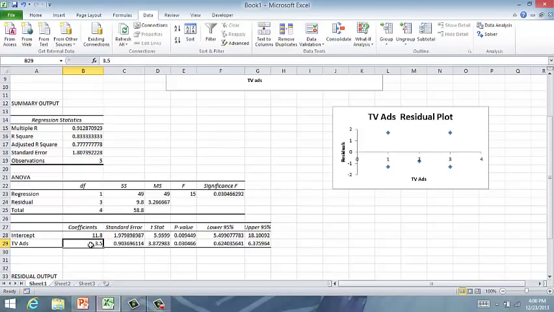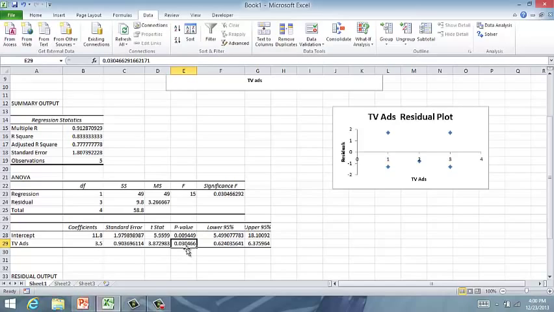And then my beta on TV ads is 3.5. So I can say for each additional TV ad, the number of car sales is predicted to increase by 3.5. And its p-value is less than 0.05, so it does have a statistically significant impact on car sales.